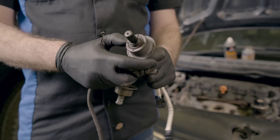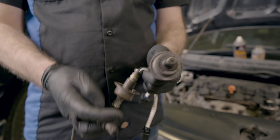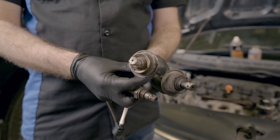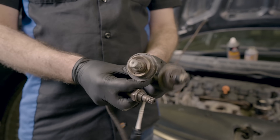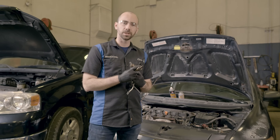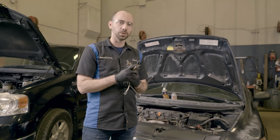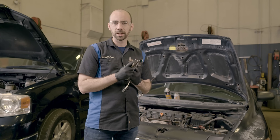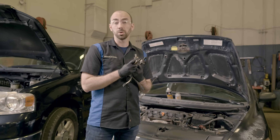We have some examples of bad sensors to show you. This one has deposits and possible contamination that could explain performance issues. This one has physical damage — it's not hard to tell why it isn't working. If you pull your O2 sensors and see a white chalky substance, that may indicate silicone contamination. If there's a white gritty or sandy substance, maybe with a blue or green tinge, that may mean you're burning coolant.